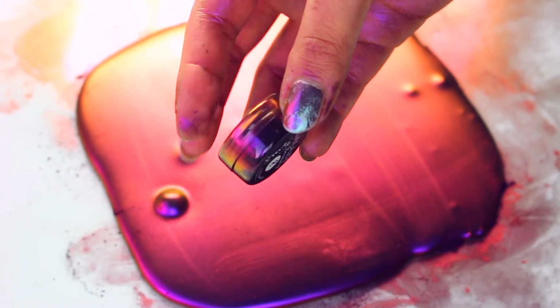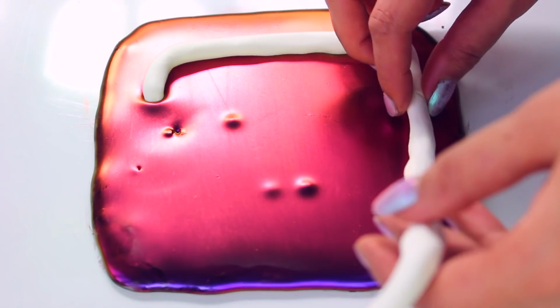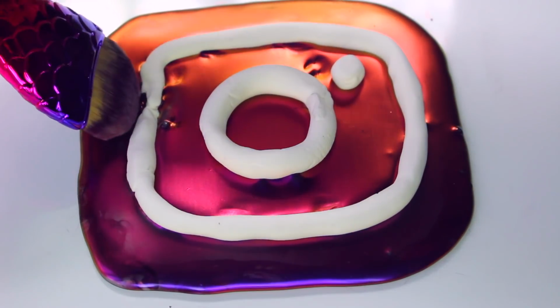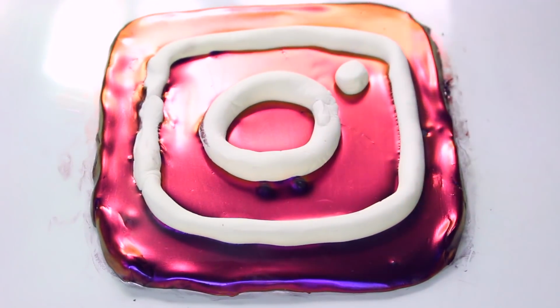And then for the coloring, I just went and added some pigment, and I actually used this in a previous video, and when I added it in, I remember thinking, this looks like the Instagram sign, and then you guys all thought the same. So I decided to make this video off the back of that, which inspired me. And then for the white parts, I just added dope slime's polymer clay, because this doesn't dry out as quickly as other clay, so I find it way easier to shape with it. But this is what it ended up looking like, and I was really proud of it.